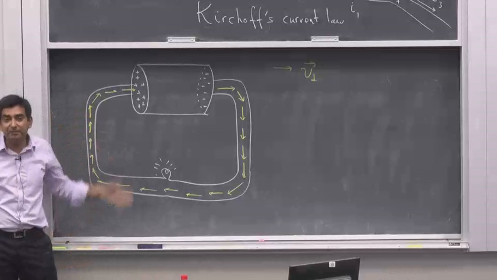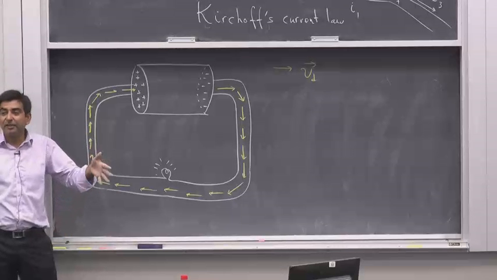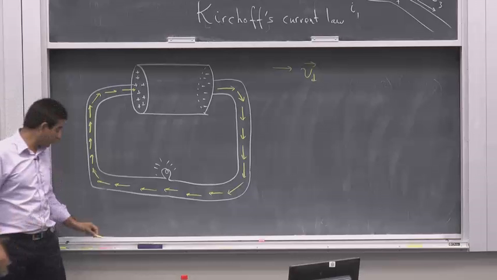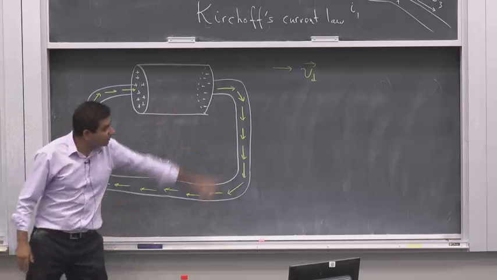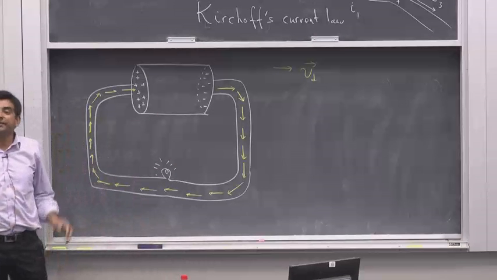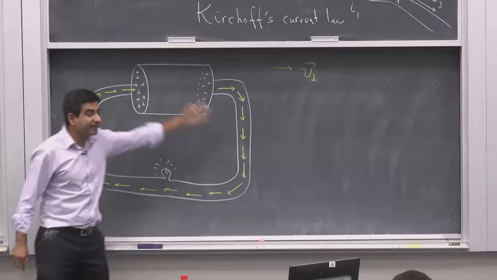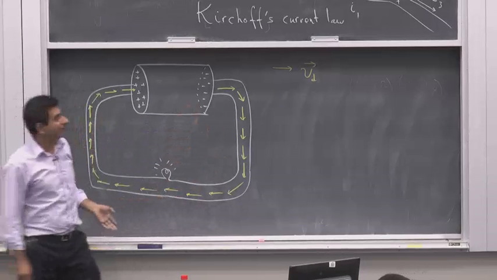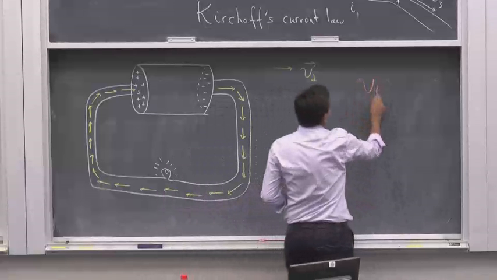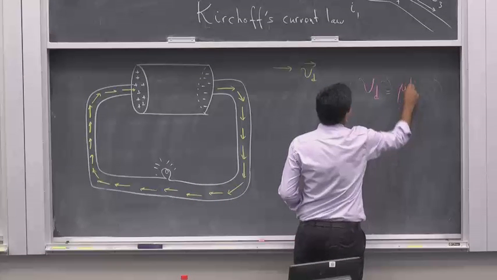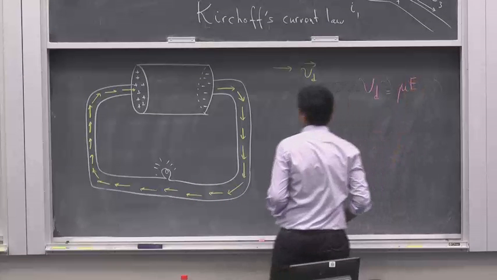And we're not concerned about what's going to happen inside the battery for a moment. We'll forget what's happening inside the battery. We're going to deal with batteries later. It's a very important concept. So this is the direction of the drift velocity of the electrons. There has to be therefore an electric field that is set up inside this conductor because this material has finite conductivity. Vd equals mu E. So there has to be an electric field.